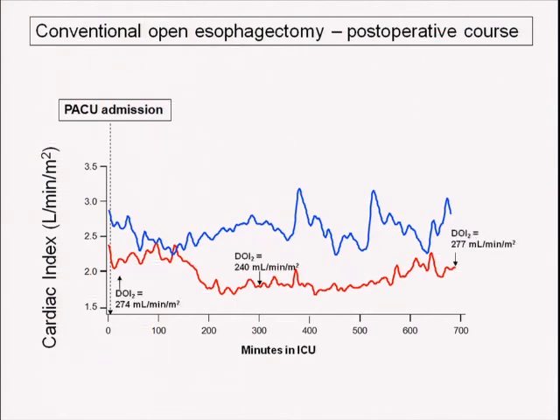And if we look at things like oxygen delivery, this one in red, delivery was low the entire time, whereas this patient here that had an intervention done early, we were able to run the oxygen delivery higher. Well, this is for an open esophagectomy, where we've had a large volume loss and a large ongoing volume loss.